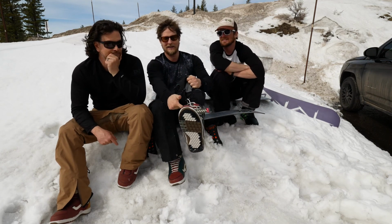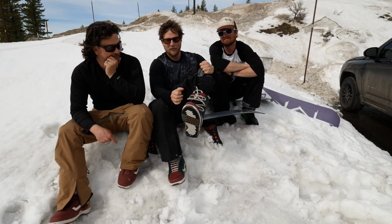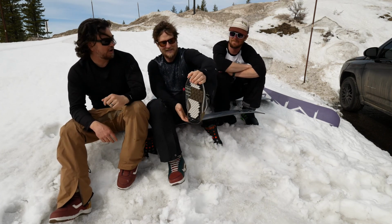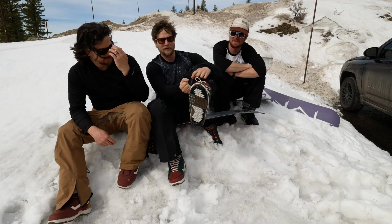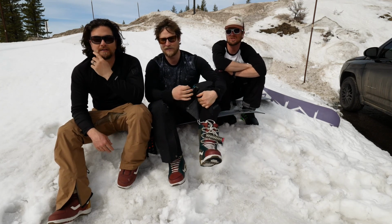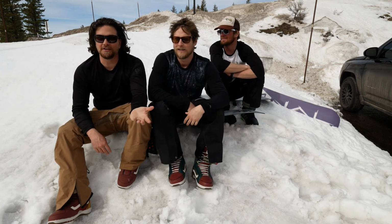I like it over here on the tongue because in one second I can literally change it from park to car, exactly how I want the boot to respond. Boom. And I'm a traditional lace-up guy. I love traditional laces. Don't be afraid of traditional lace.